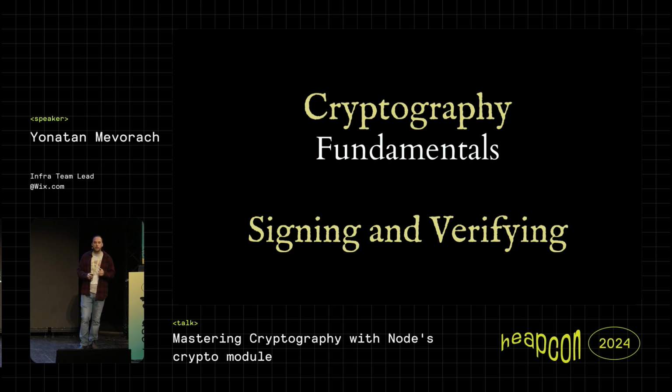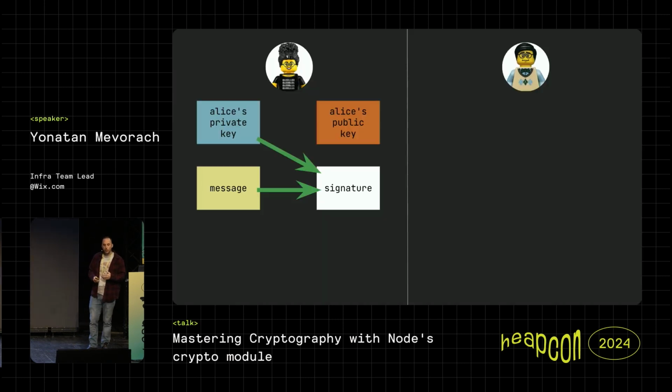Well, this is where we get into the process of signing and verifying. So let's take this example where Alice is one of the organizers of HeapCon, and she wants to send Bob a message that he can go into the conference. This is like his ticket or his free ticket. So Bob needs to be able to prove, first to himself, but then also to anyone else, that the message really came from Alice, because otherwise it has no value.